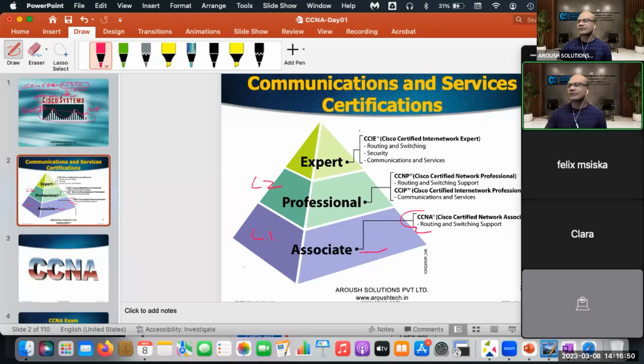If you are certified for CCIE, we'll call it your L3 engineer. So these are different levels. So right now, we are going to learn the Cisco Certified Network Associate. So we can see the long form here, right? Cisco Certified Network Associate. Correct?